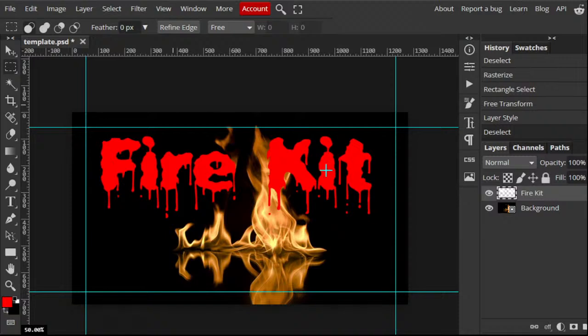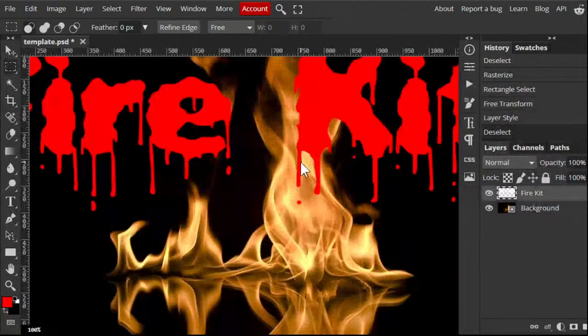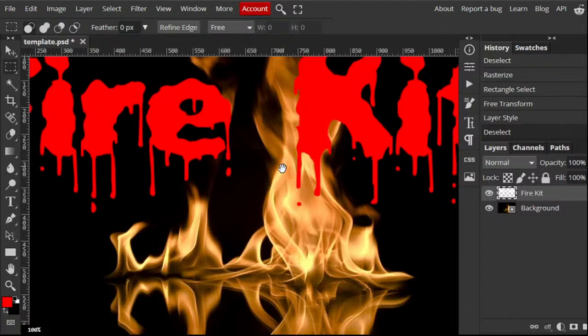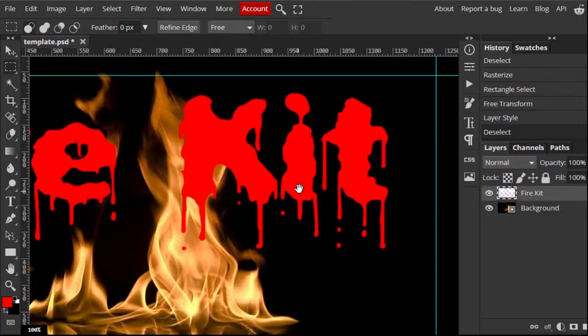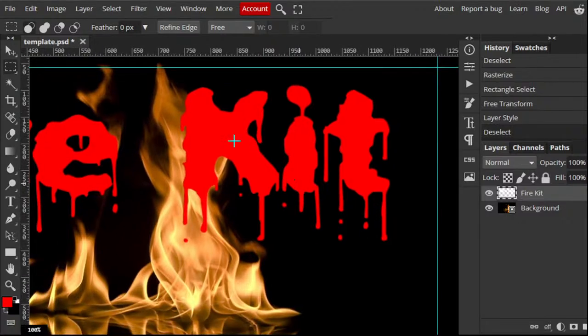Although the text is kind of hard to see. So I'm gonna hold Control and press plus or minus to zoom in or out, so I can see that a little better. Hold the space bar so I can pan to certain parts of the screen. What I'm going to do here is press E. Like I said, I'm still playing around with this. E is for eraser. I'm going to remove some of it just so it's a little bit more legible.